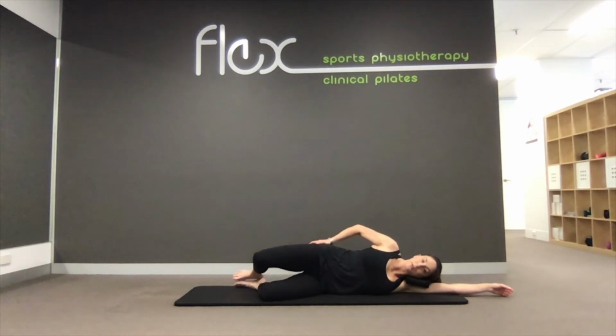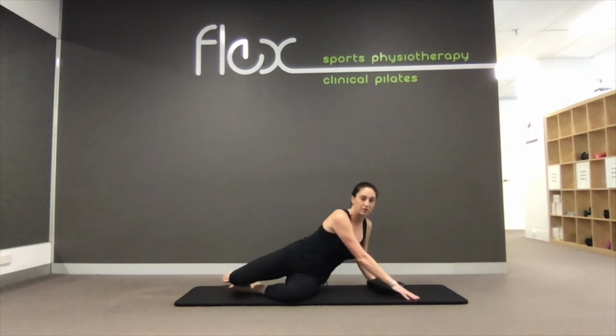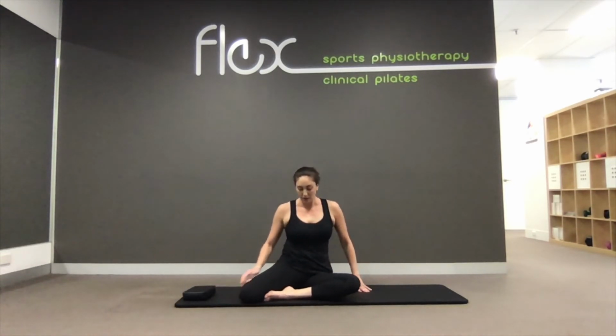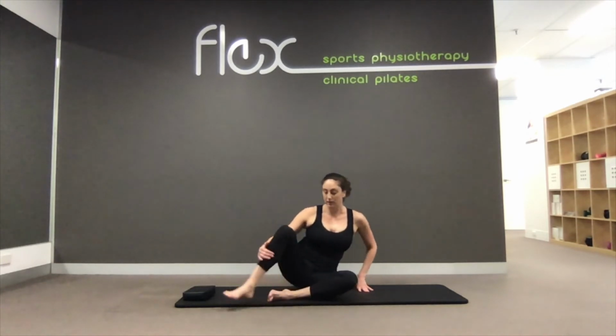Let's go 4 more there, breathing out and in. Last one, rotating that knee up and then down. You might want to give the bottom a little bit of a tap there. From here, we're going to sit up and do a mermaid stretch. Just place that pillow up the other end because we'll come back to those clamshells. So bringing the legs into this Z sit, you can, if uncomfortable there, come into a cross-legged position as well.